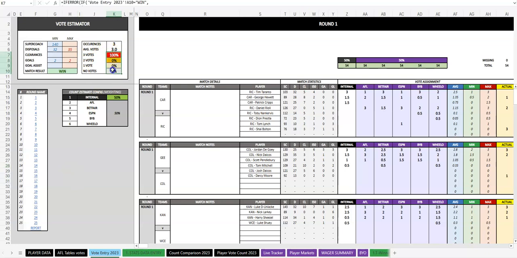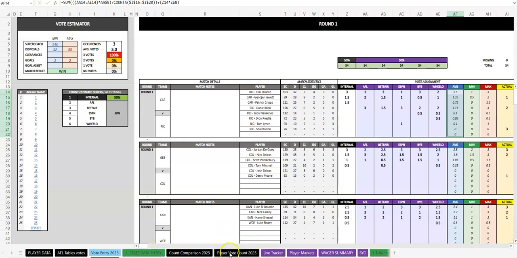So this tool, if we learn to use it properly, basically looks into the database and finds all the games, players where these things have happened, and then says, well, when this has happened in the past, this is how many votes I usually get. So I'm hopeful that that's going to improve our ability to put in an internal score under some scenarios where we're a little bit confused as to what to do. And as we know, that is 50% of this, which will hopefully drive up the accuracy for next year.